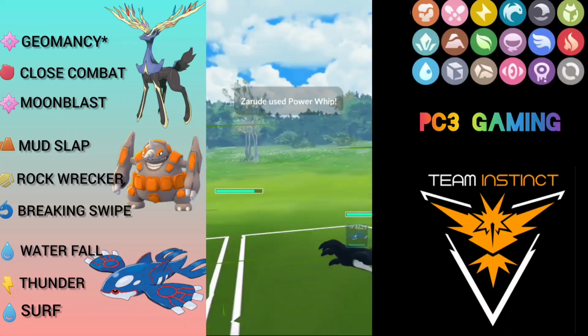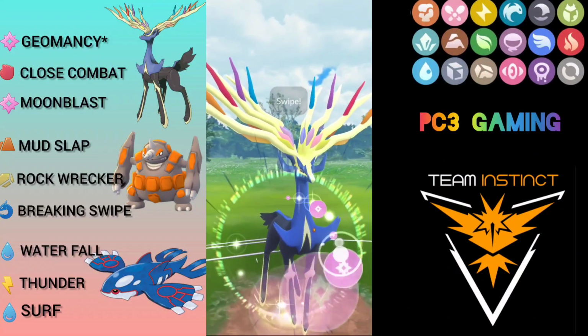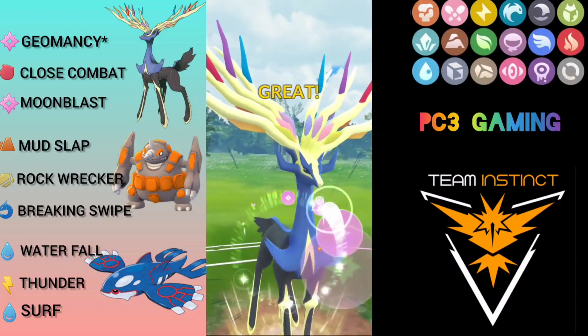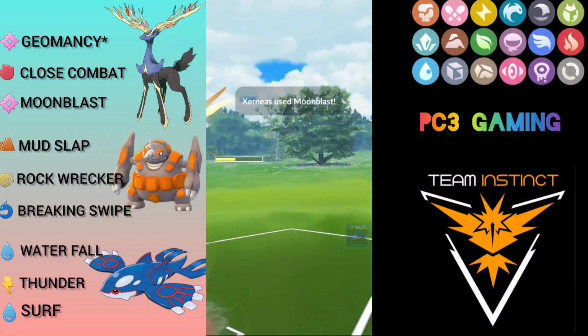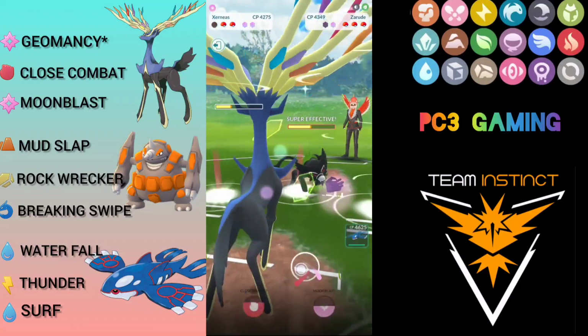Let's see, this is Power Whip and it did a lot of damage, and now I think Moonblast, hopefully he doesn't shield here, otherwise I'm in trouble. He shields, so he knows that there is something at the back weak to Zarude.